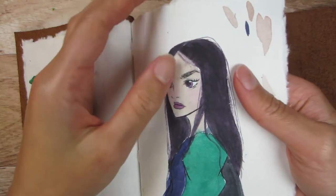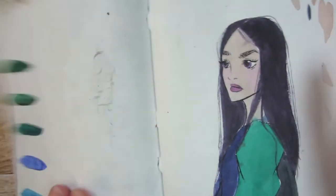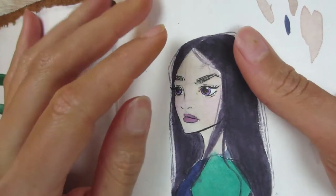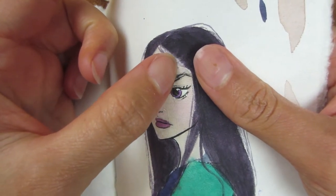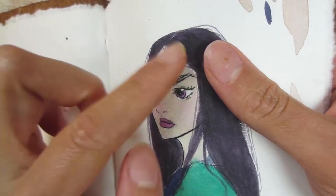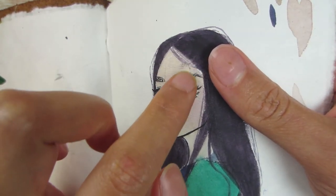Let's see here. I don't know if you can, oh gosh. Come on, tripod, work with me. Okay, I don't know if you can see it, but it's messing with my art piece. No, I can't get it off. After I applied water to it, it got stuck on the page.